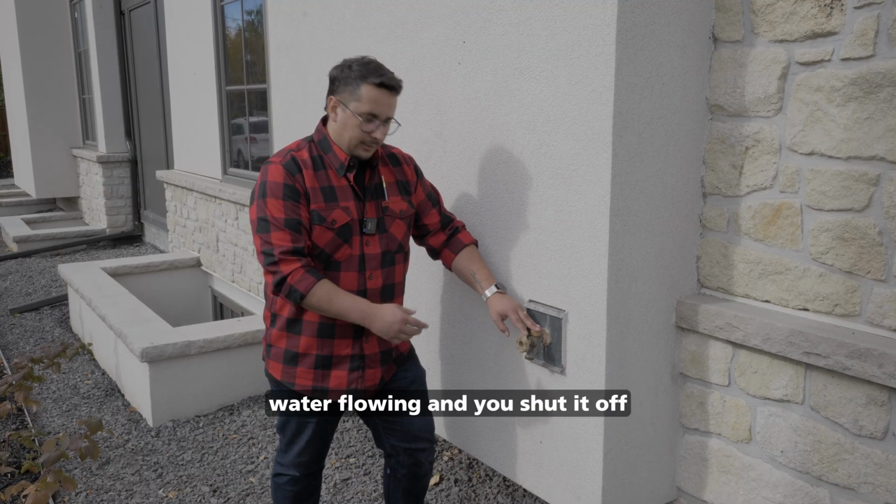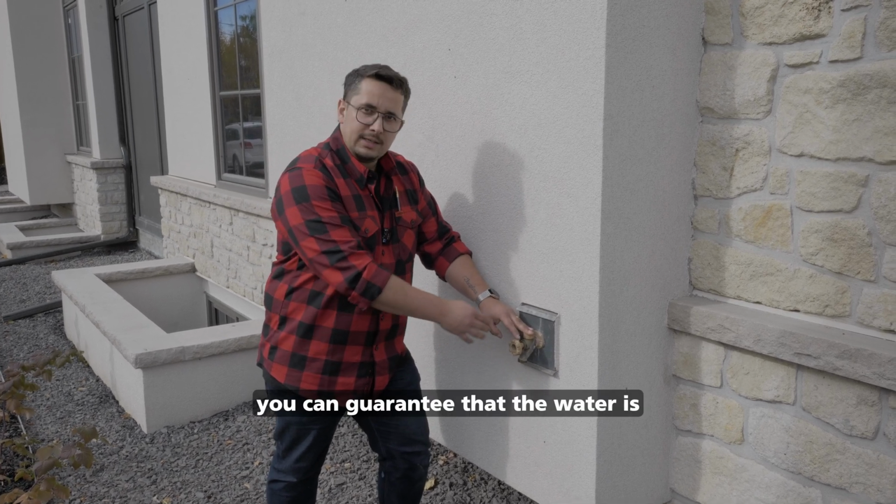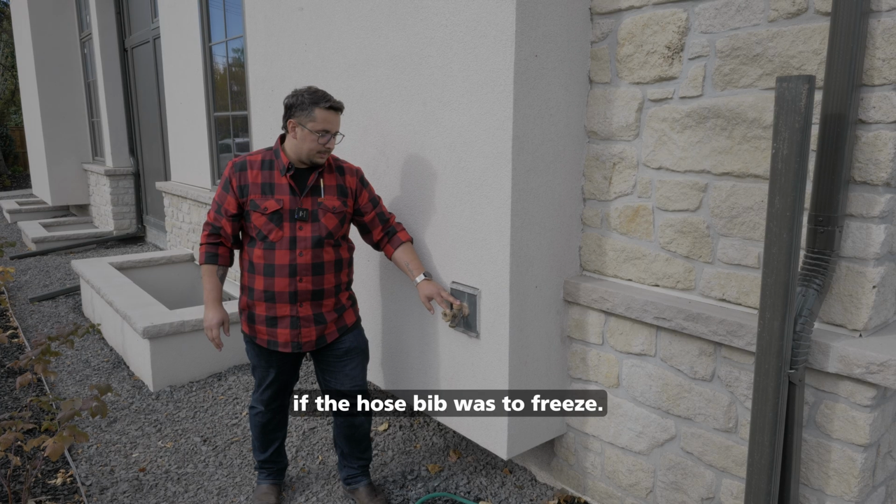After you've tested the water flowing and you shut it off and you see the water drain out for a few seconds, you can guarantee that the water is evacuated from the tube so that we prevent any bursts and any floods that could happen if the hose bib was to freeze.